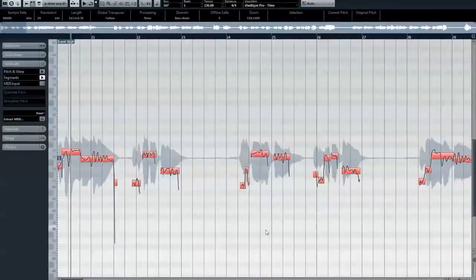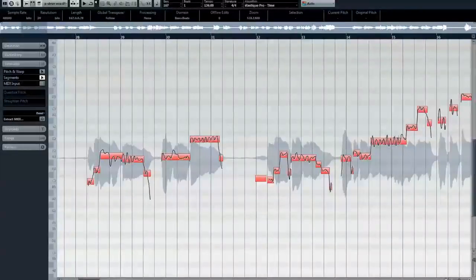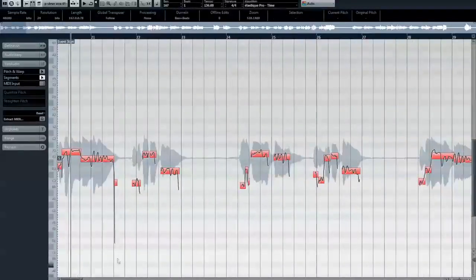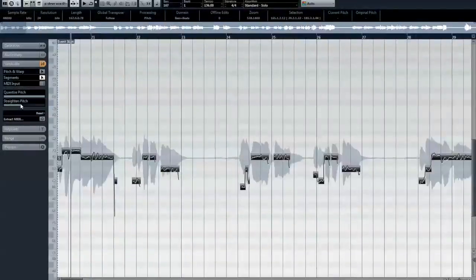Anyways, after my audio has been analyzed, I can see that it detected or tried to detect all the notes that were being sung. This mic track does have a bit of bleed on it since it's a live recording, so you can see that some of the pitch is doing weird things, but overall it should still be tunable. I like to start by kind of globally getting the setting as close as possible. So I'm going to quantize all of the pitch by selecting all the audio and then quantizing. This will pull the sung notes to the nearest note on the grid. And next, I'm going to straighten the pitch as much as I think I can get away with and still sound natural. Straightening the pitch is going to help iron out the fluctuations in pitch within each note.